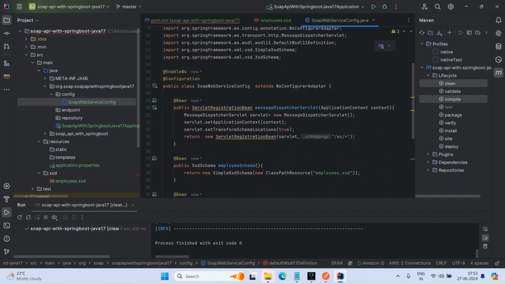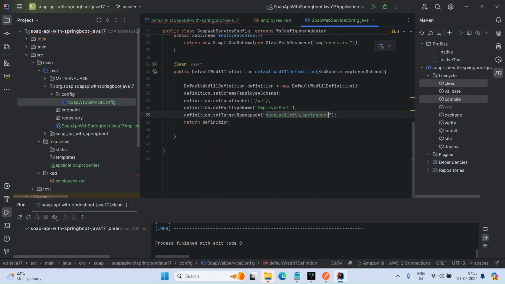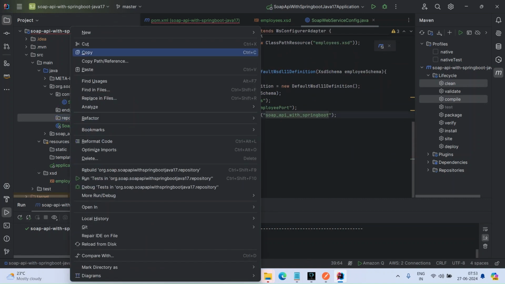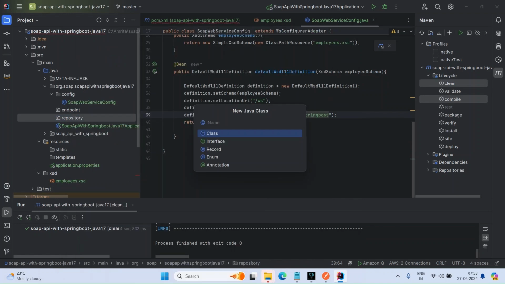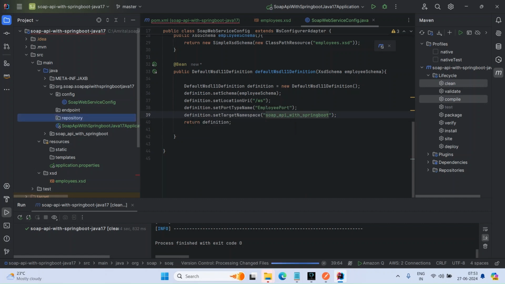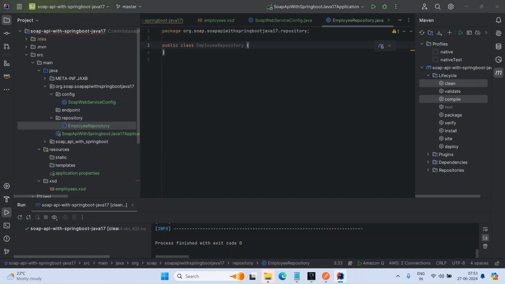So our config file is ready. Now we will write the repository. The repository is needed for the employee schema POJO to read. I'll name it EmployeeRepository.